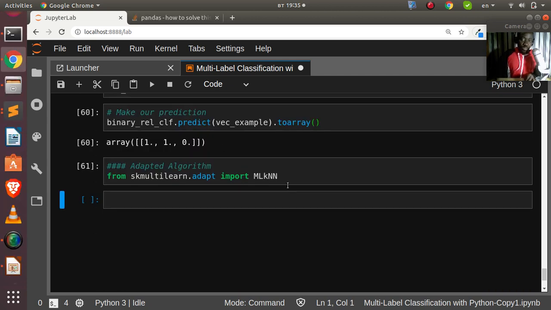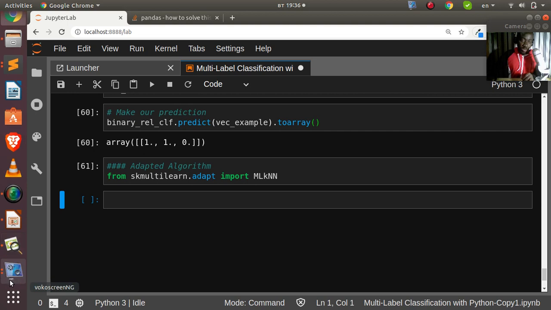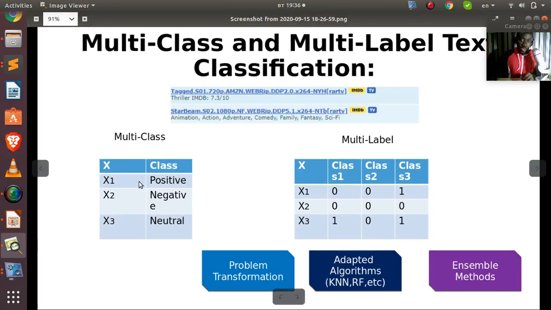It is giving us an error, so in another session, in another video, we'll try and see how to work on that. Thank you for watching this tutorial. In short, we have seen how to transform a simple problem and then solve it within problem transformation. In another video, we'll try and see how to work with this particular option, which is failing for us for now.